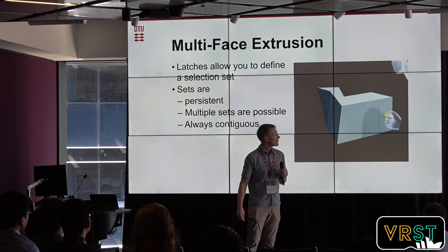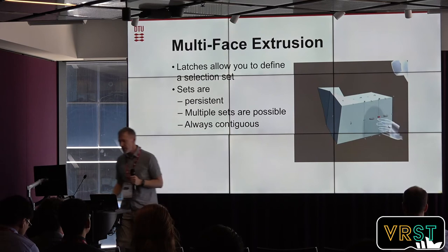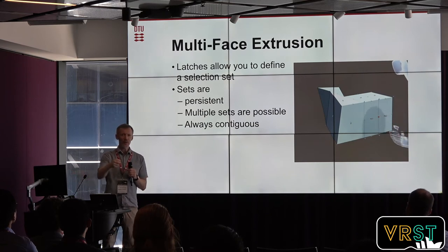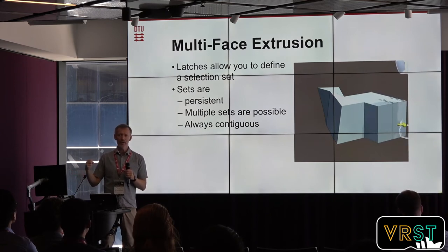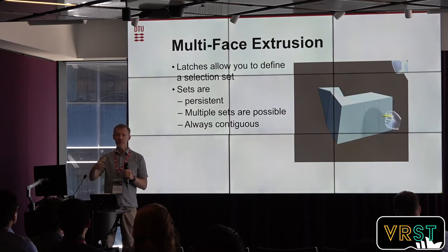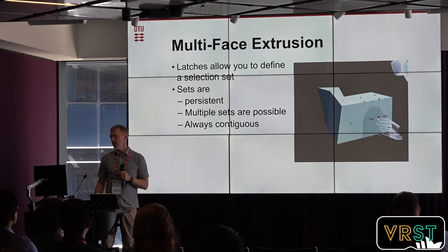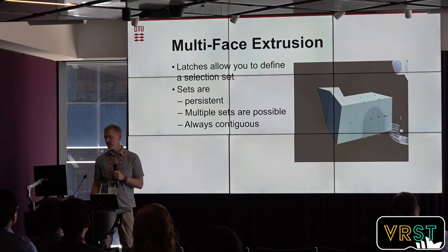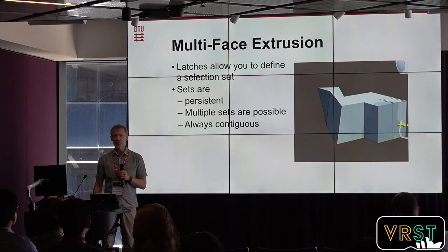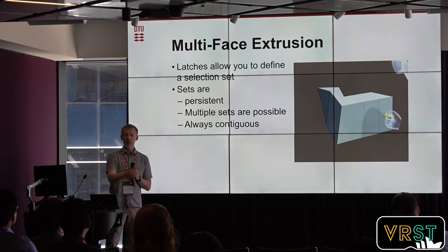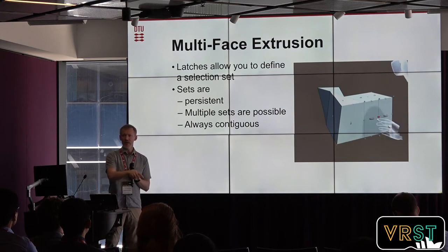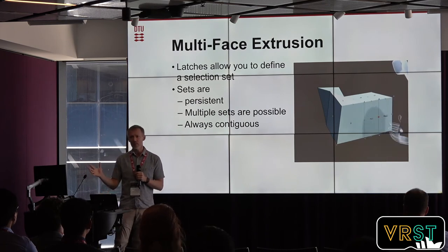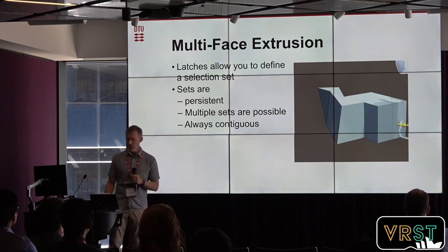And actually these latches lead to what I think is a fairly sophisticated selection set tool, because these sets are persistent. If I've performed an extrusion of two faces that are latched together, I can perform a new extrusion and sort of keep on going as long as I would like. And of course I can have multiple selection sets just by having different clusters of faces that are connected by latches. But of course they must always be contiguous. I can't have a selection set created in this way where one face is not connected by an edge with a closed latch to some other faces. So that could be perceived as a downside. But I think it's pretty nice that we're able to have multiple selection sets that are persistent after operations have been performed.